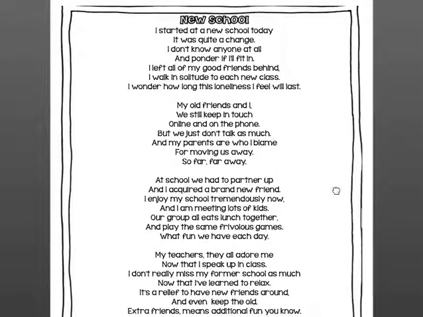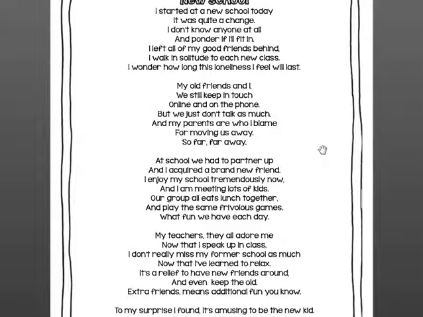Now, if we were to think about our poem in the sense of what is the mood of the poem, how is the author using words to give off a mood? If we look in our first two paragraphs, he's wondering if he'll fit in. He has loneliness. He doesn't talk as much. So the first part of the poem, he's very sad. It's somber. It's depressed, not very happy, he's lonely.